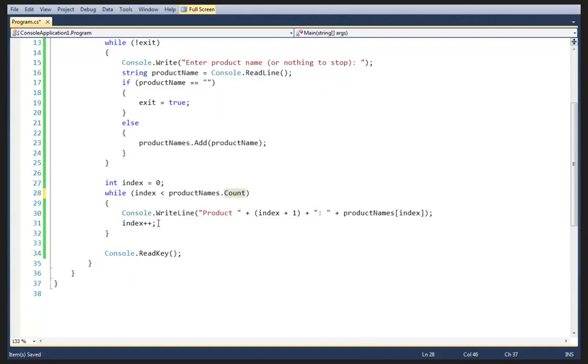While we're looping over every single item in our product names list, we write it out. Fairly straightforward: Console.WriteLine, start with the string literal Product, add index plus 1 to it, because our index is by its nature 0-based, but when presenting it to the user we want to convert it to 1-based, followed by a colon, and then productNames at index.